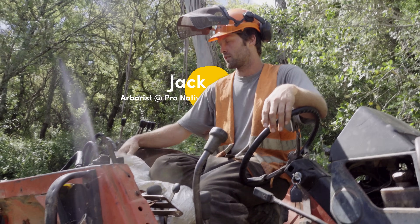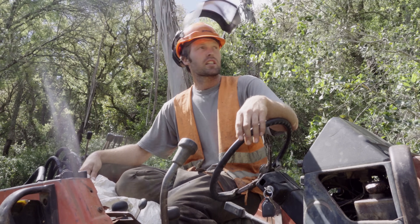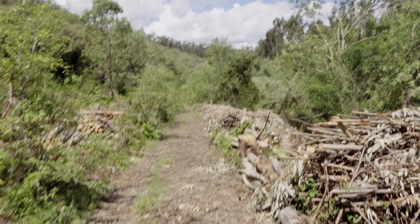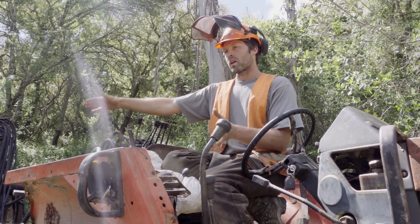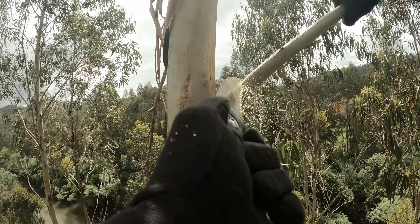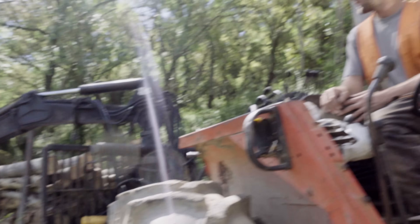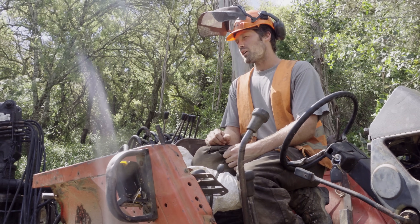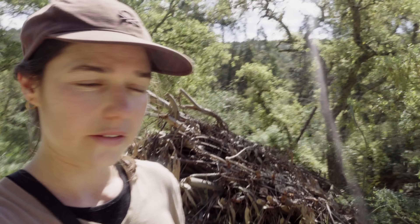So Jack, how has it been working here? It's been challenging but good fun. It's quite restricted access with this slope down to the river, so it's been interesting having to take out small amounts of wood to keep cutting with the climbing gear. We also need to measure when we're climbing — we want to cut things to about 230–240 centimeters — which isn't always so straightforward. We've been pulling wood out with the tractor and crane, and also with the portable winch, which has been a good tool. It's really going well!